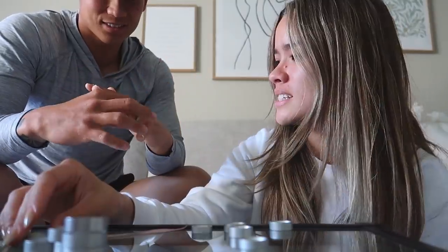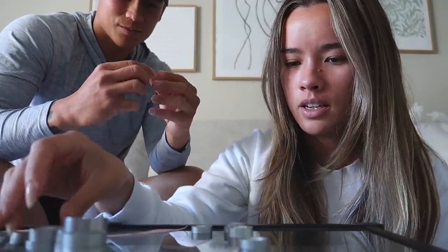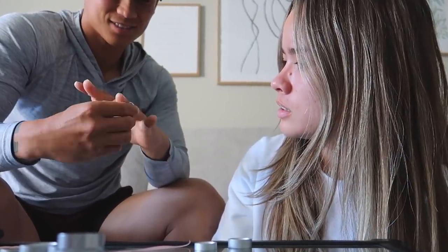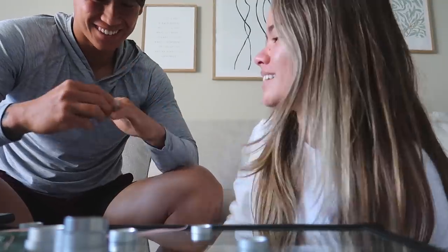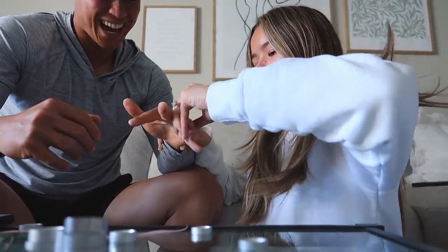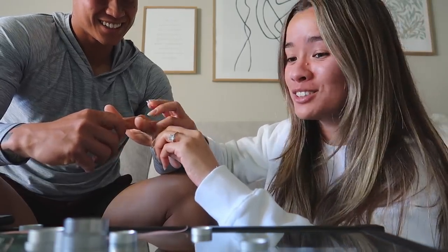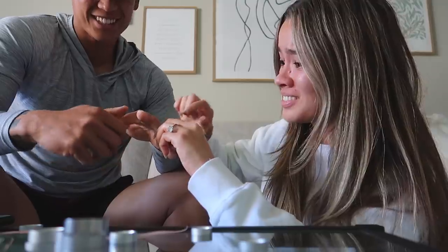Wait, this is a 9 — no it was an 8, I saw it. Where did it go? Where's the 8.5? Trying the 8.5 — it's supposed to be hard to get on. Barely any resistance putting it on but it won't come off — you have to twist. You're gonna need soap! Now I gotta put soap on it. It's a good thing we didn't order an 8 — she's making all my nightmares come true.